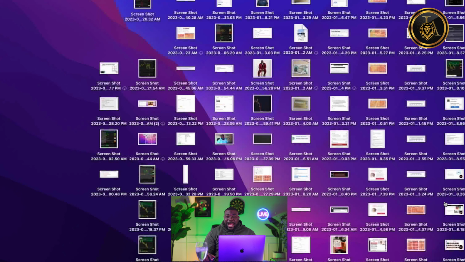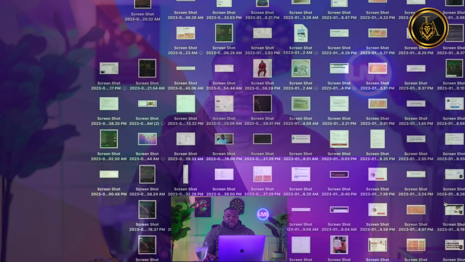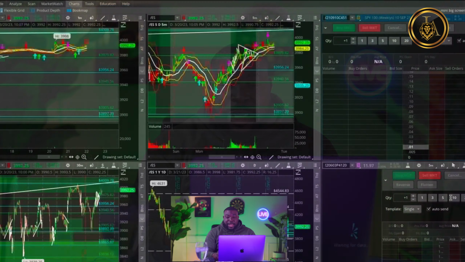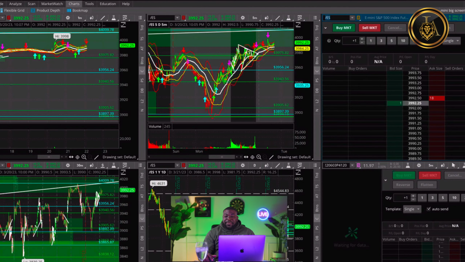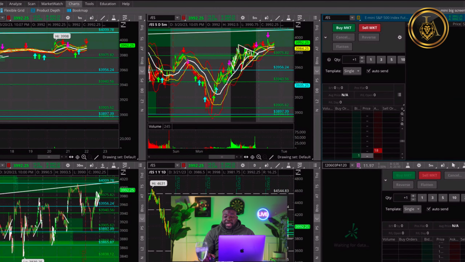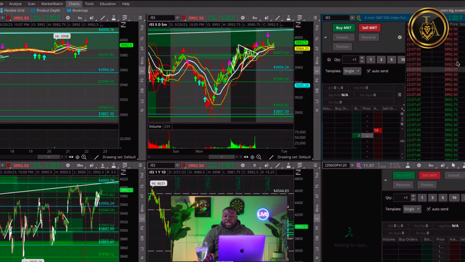The problem is if you go to the chart right here, and I hit ES, and I hit time of sales, you're going to see that it moves super slow. It moves faster during market open, but it's shown as a number. And unless you're a mathematician or a genius, it's hard for you to really understand too much of what's happening in the market as a beginner just by reading these numbers.